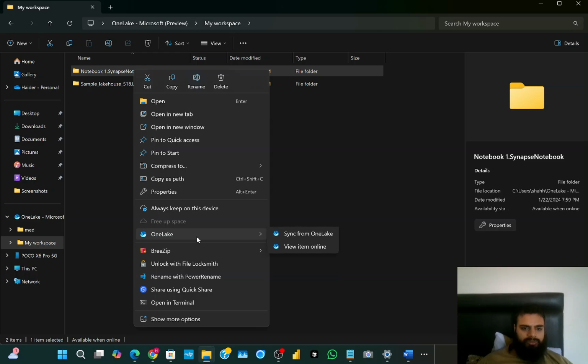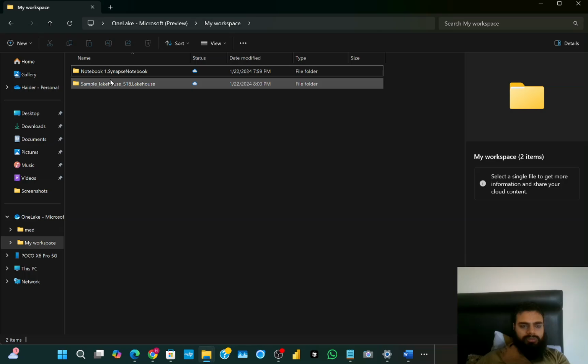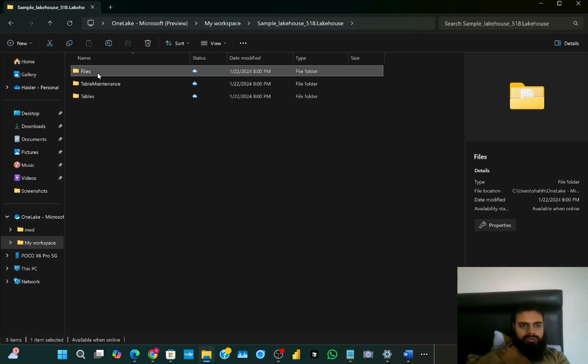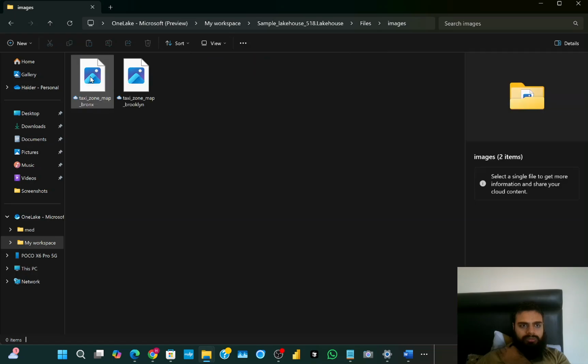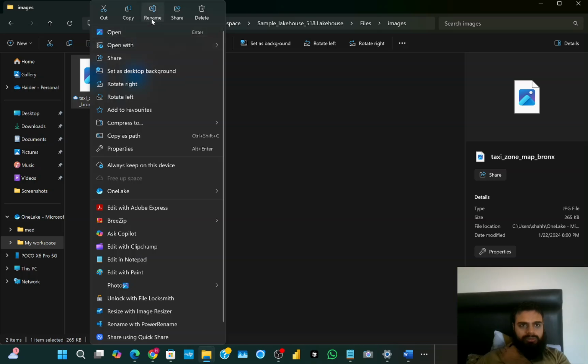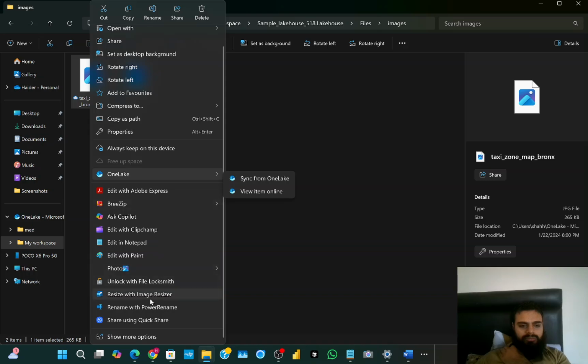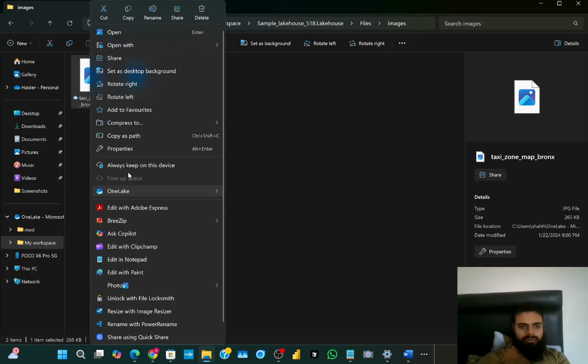Keep always on this one. How to make a shortcut. Let's make a shortcut of this file. Create shortcut.